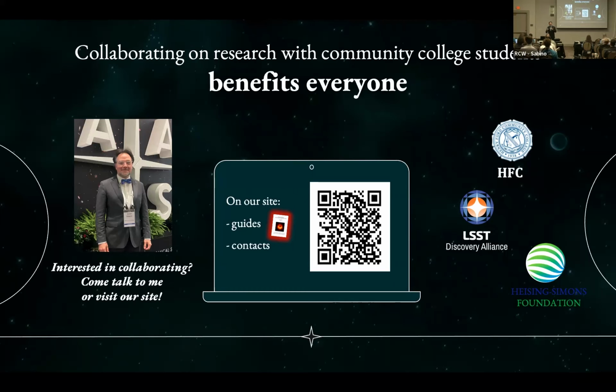The second thing is, I really want this model to be out there. I don't think this is a special thing where I'm involved, or I'm any special, or even the Dead Stars. I actually think the Dead Stars is really special, but I think this model is special. This model can be used anywhere between a community college or a state college, or even an undergraduate institution in partnership with a grad school. It's a remarkably useful model. And if you see any use to it, please just steal it and go with it, because I think this is one way we can address the incredible amount of data coming our way, while also benefiting the people that could really use this help.